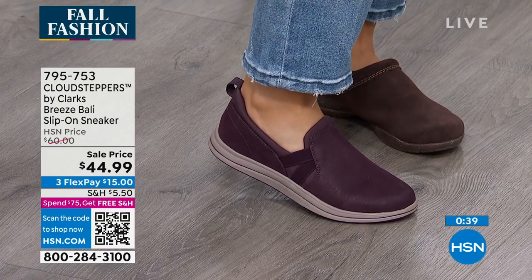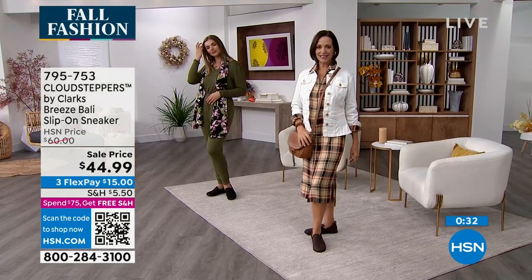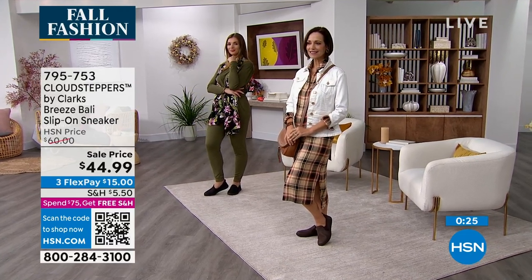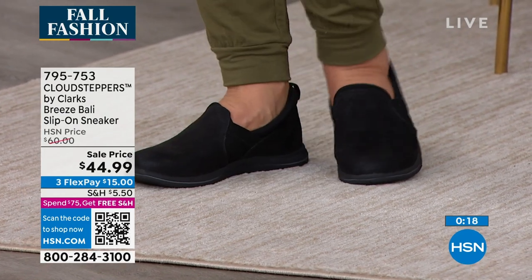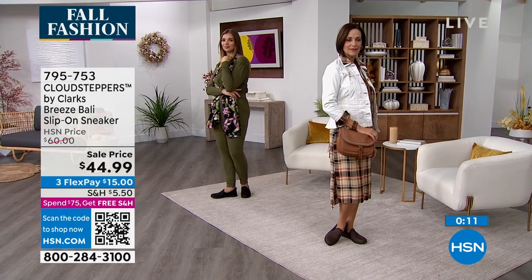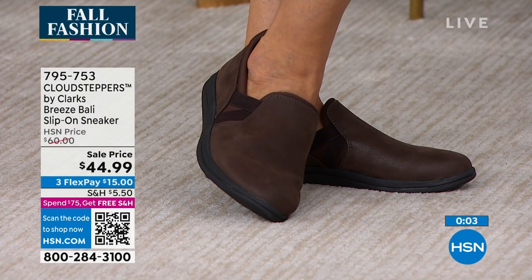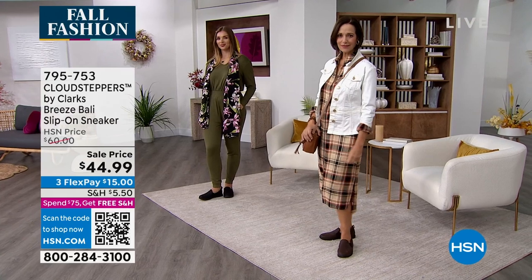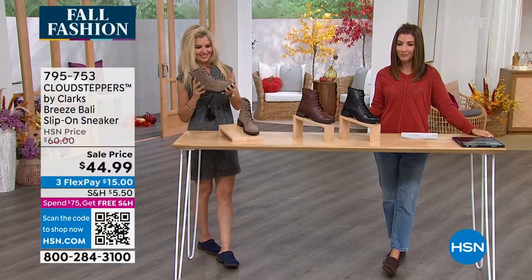Great for travel when you're not quite sure if you'll be a little bit casual or need to dress it up for dinner or a night out. The burgundy has been the most popular and has a softer gray sole. The black is all black top and bottom, and the gray has a wider bottom. It's the lowest price we've ever offered — that's like a mini Today Special. If you spend $75 or more tonight, you get free shipping and handling, which could save you $10. If you buy two items, you save $10 on shipping. It's fashion math.